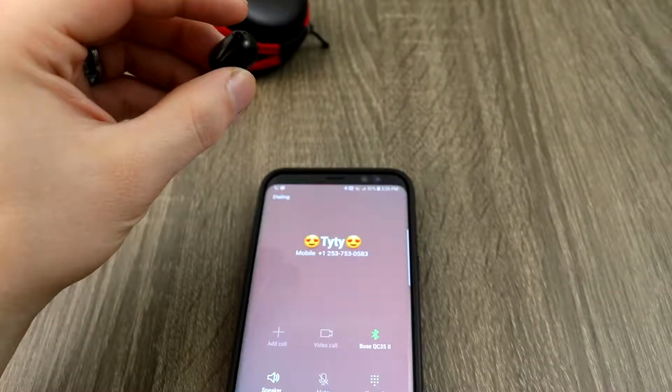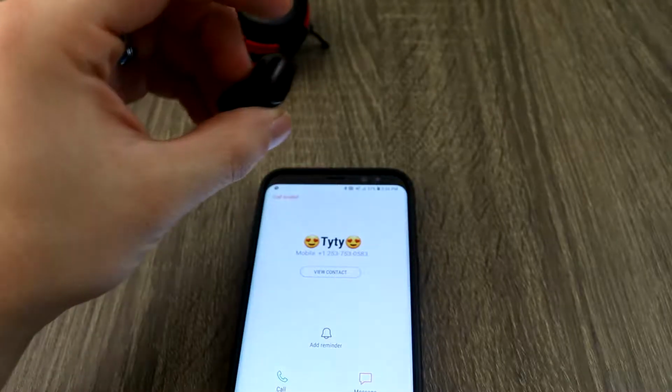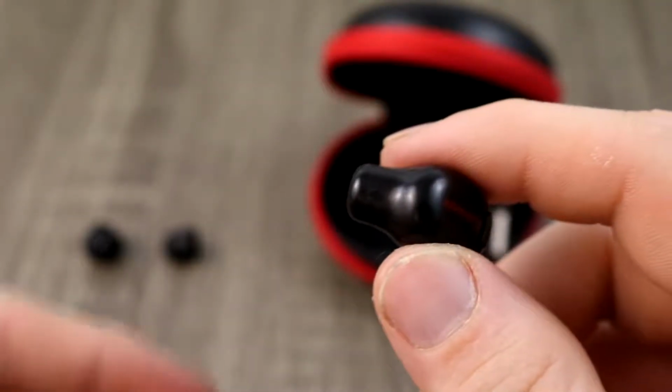Testing, is this working right? Yeah, it's working. Awesome. There isn't really an issue talking with it, and you don't have to yell, but it's definitely not the best. For $17, it comes with a fair bit of gear in the box as well.